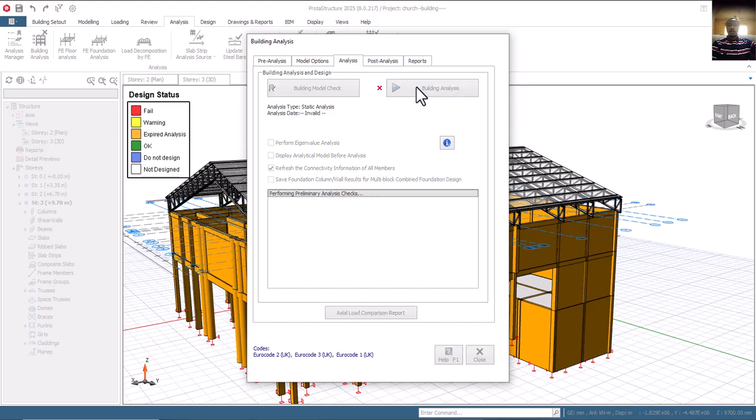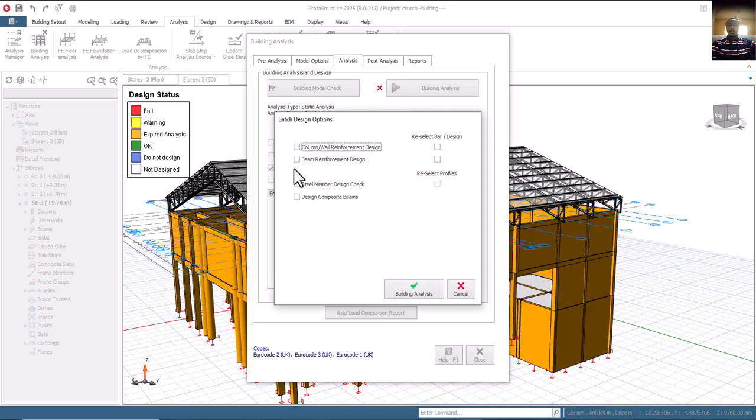Now, once the dialog box comes up, in this case I will not reselect. Are you getting my point? I will not reselect all of this. I will just come and click on analysis. Is that okay? But let me just do it since I've not done my interactive design. Since I've not done interactive design, I can still reselect it. Assuming I've done interactive design, I will not select this one.